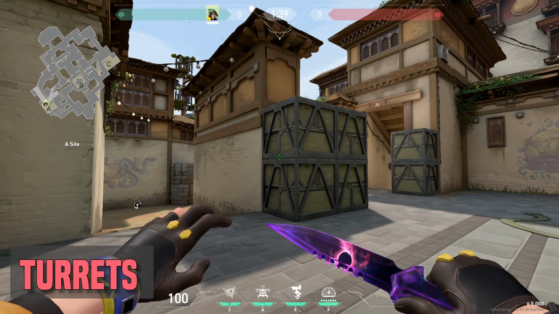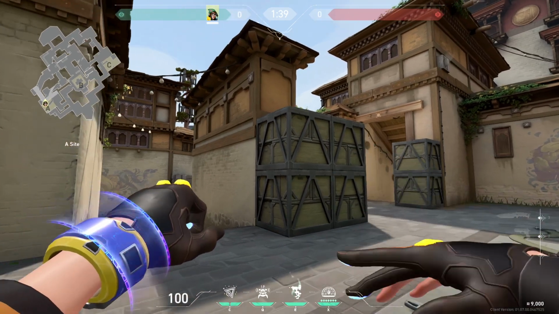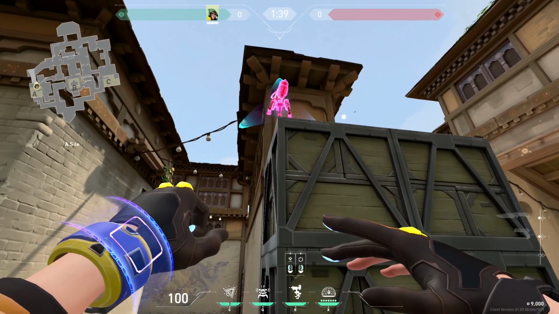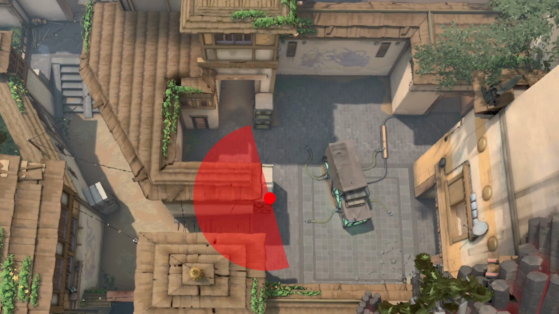Kicking off with the turrets, I wanted to go through the three main positions that I put it on in A site. First and foremost is up on these boxes. You place the turret just to the left and it gives you great vision down A long. It means you can hold the site with just one person, as you can either cover A short whilst this covers A long, or you can hold the back.